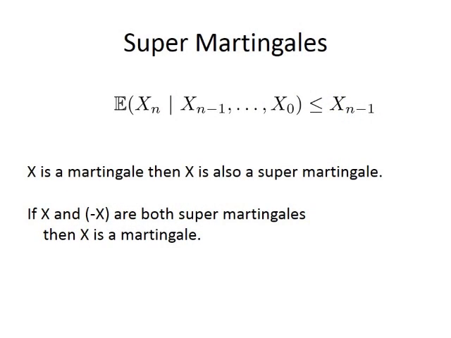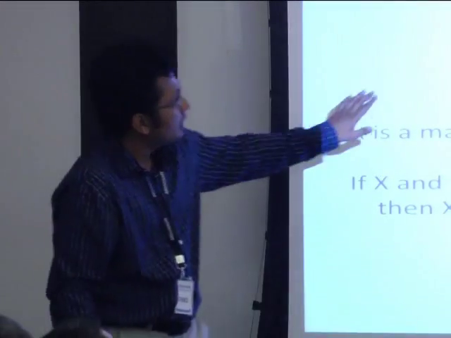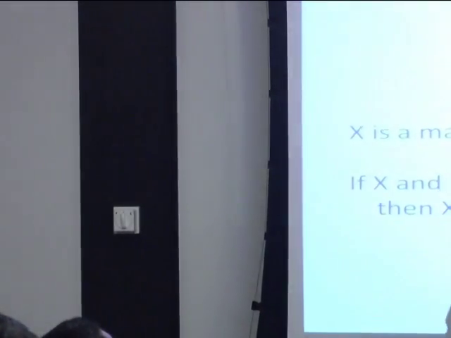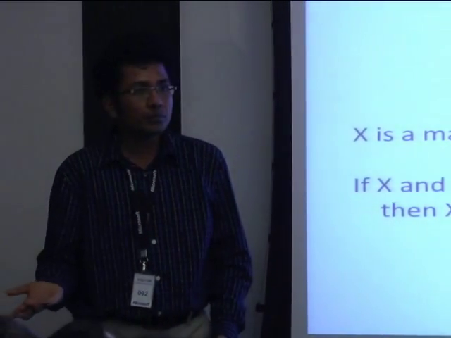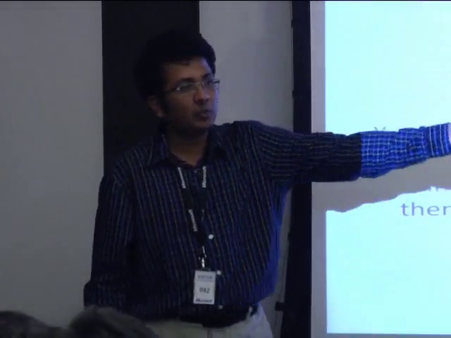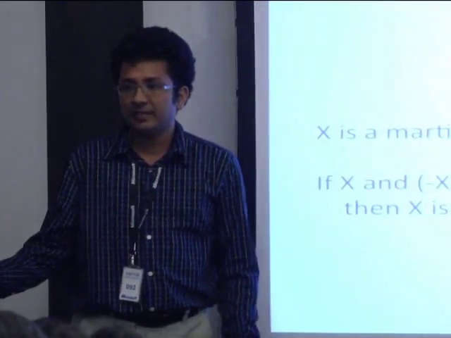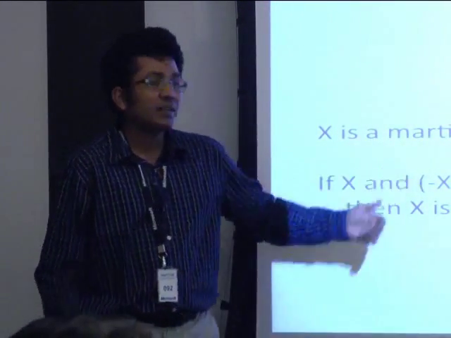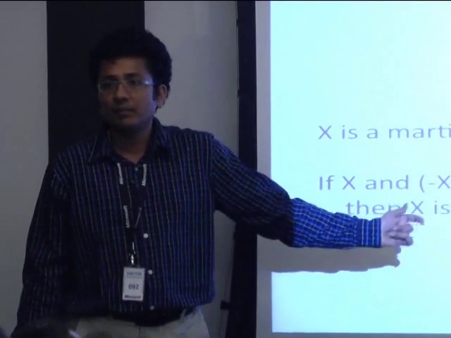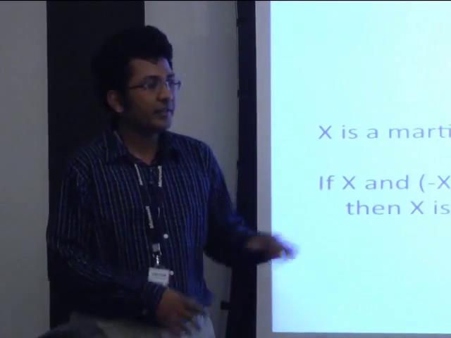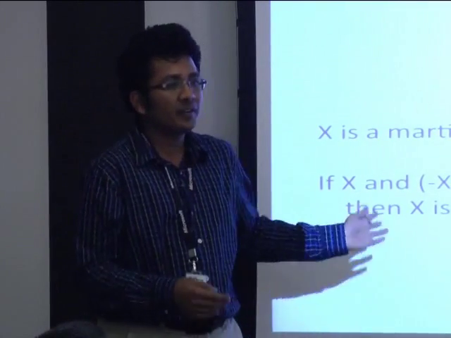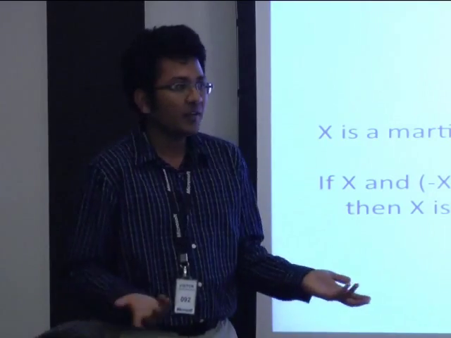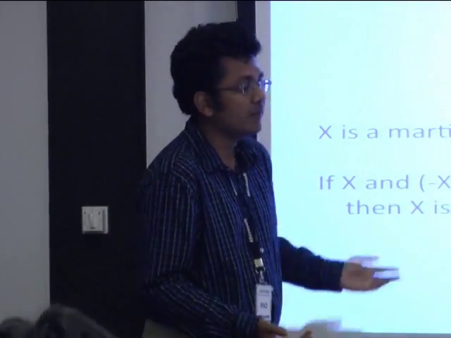Right. So then the other notion is supermartingales, which I'll come to towards the very end. Now a martingale would have been this equals X n minus 1. In a supermartingale, it just becomes less than or equal to. Okay, and then trivially, a martingale is a supermartingale. If you're equal, you're also less than or equal to. And if X and minus X are both supermartingales, then X is a martingale. Okay, so these are all very trivial concepts. I'm not going to go deep into this. If there are books written on this, go to the library. If you're interested, you can look this up. It's fairly straightforward.